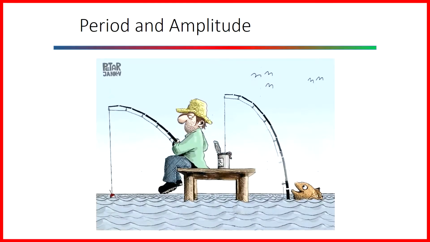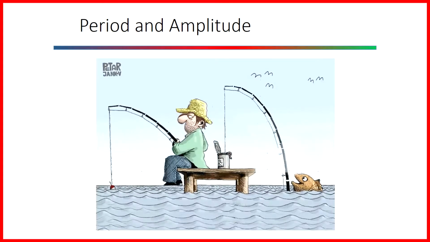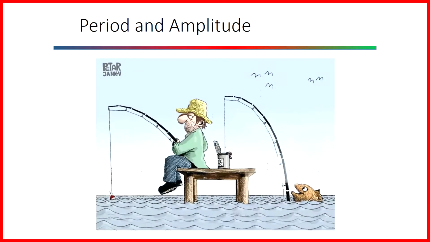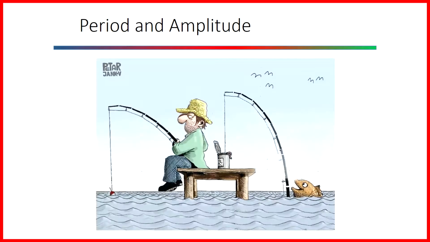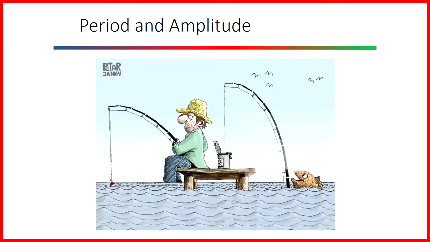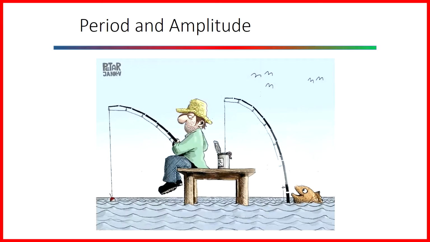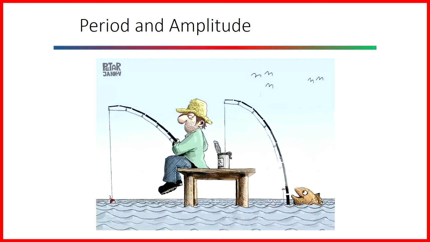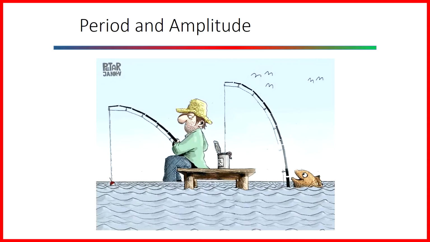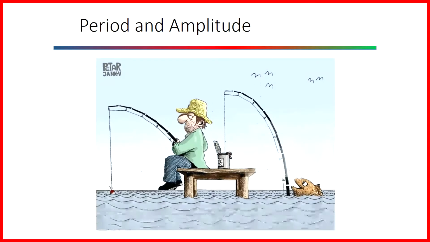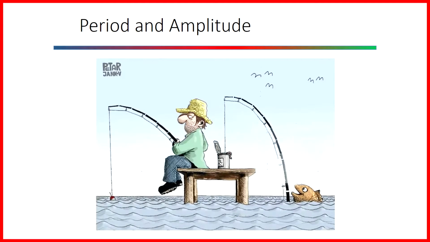The next topic that I want to cover is the period and amplitude of a wave. But first, let's take a moment to talk about the tides. We're all familiar with the tides coming in and going out. Tidal patterns are actually quite variable around the world because they get affected by the shape of the coastline. However, the most basic pattern is what's referred to as a semi-diurnal tide. Semi-diurnal cycles are cycles with roughly 2 approximately equal high and low tides every day.